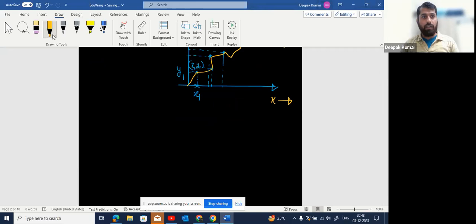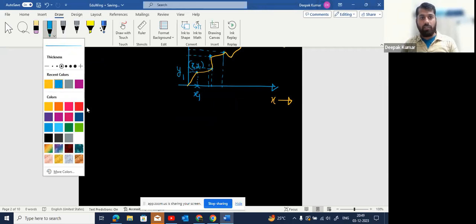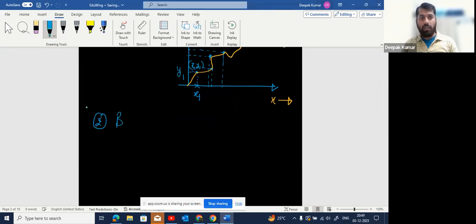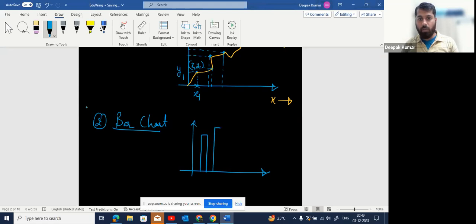Similarly, if I take bar chart, it indicates, say, like this, the bars, the big bars, the smaller bars, sometimes the wider bars, sometimes the wider and taller bars.